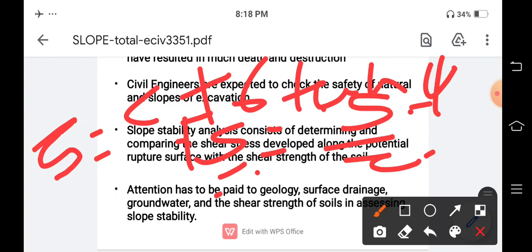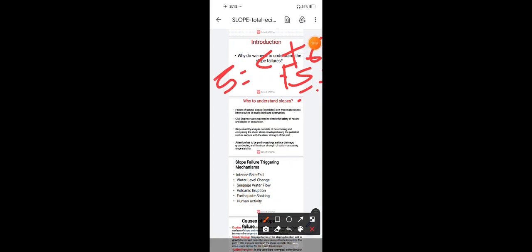So there are various methods. First, there are the analytical methods, which we are learning in part A. And part B covers the graphical methods, that is the friction circle method and the Taylor stability number. This whole unit is concerned with the factor of safety, so we need to know what is meant by the factor of safety.